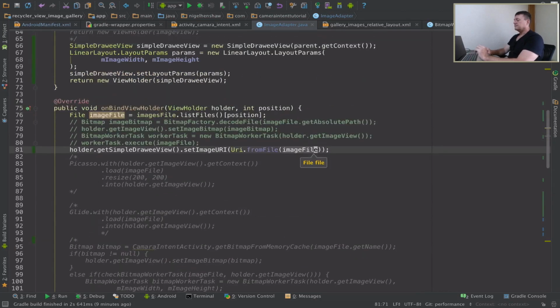And that's it. So as you can see, it's a substantial amount of changes, more changes that need to be made here in comparison with some of the other image libraries we've seen. But if this is a more optimal sort of performance in regards to memory consumption, as well as scrolling performance, it might be worth it. Anyway, let's try running it and see what happens.